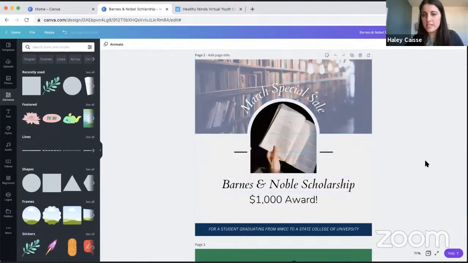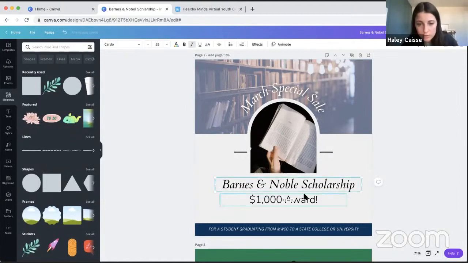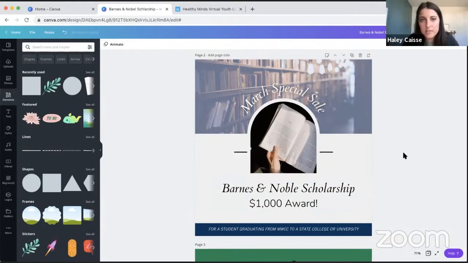I really like using templates for quick and easy design sometimes. Sometimes it can be hard, or if you don't have the time to sit down and really create, it's a really good use of time managing what you need to do. And yeah, I mean, you can just edit it and create it to however you want from here.